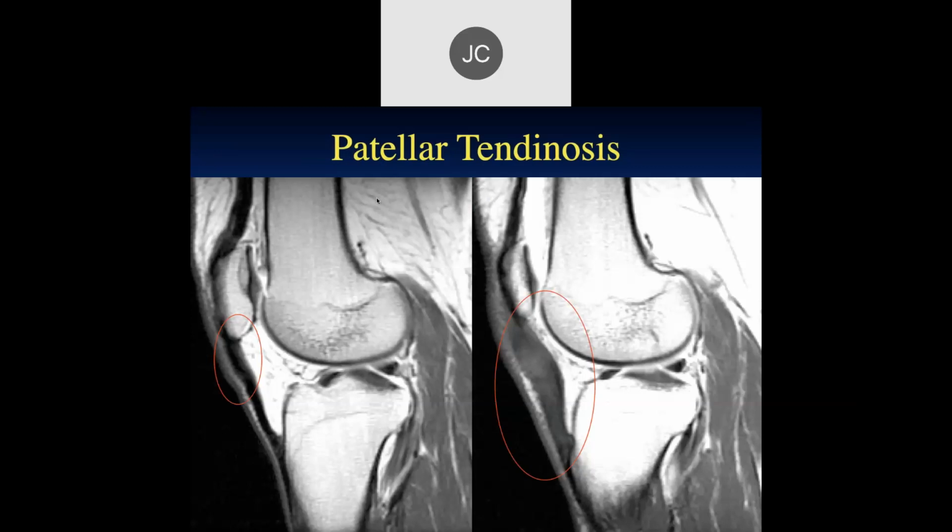body. We've seen it everywhere. Microscopically, it's disruption of the type 1 collagen fibers and the cross links within the tissue. Then you get granulation tissue to try to heal it. It's really due to chronic repetitive micro tears within the collagen fibers within the tendon. Do you happen to know what the patient was doing to cause this?